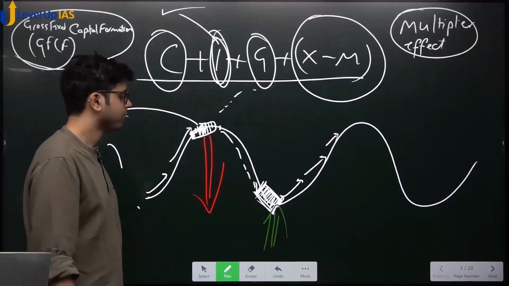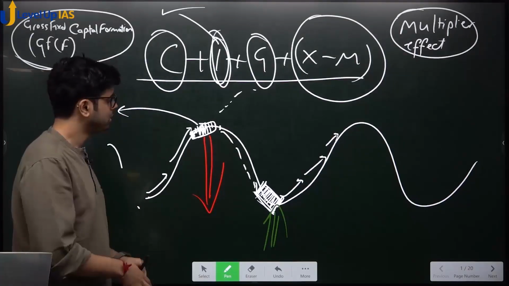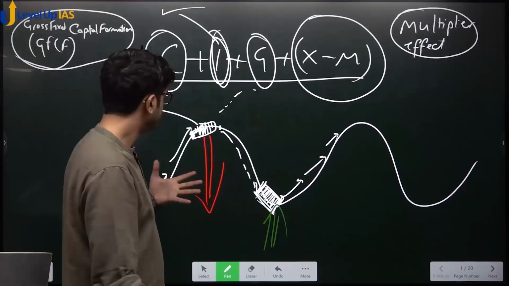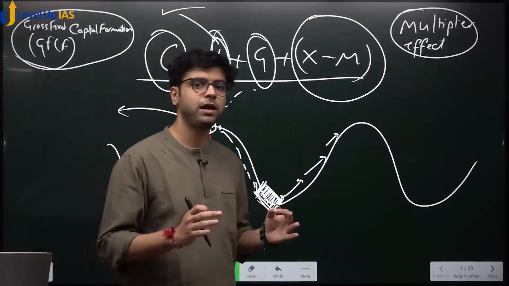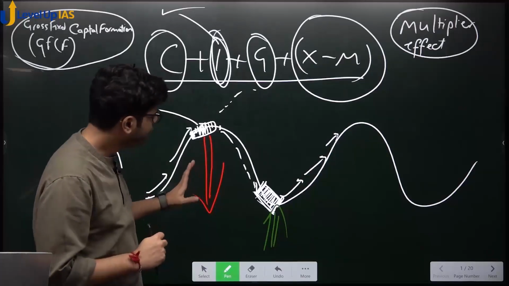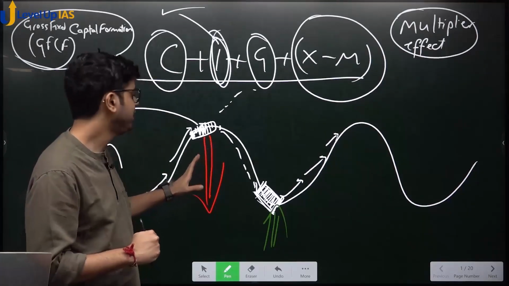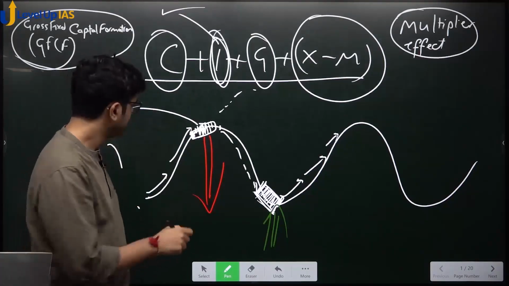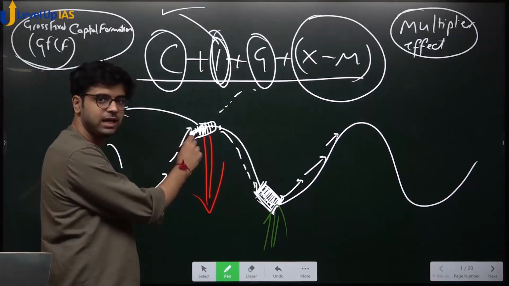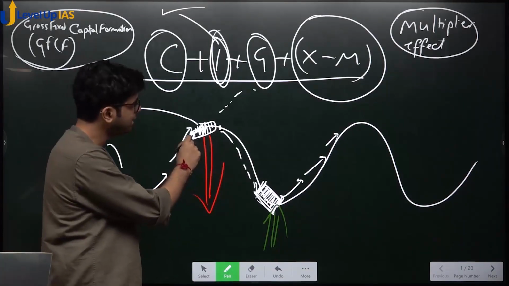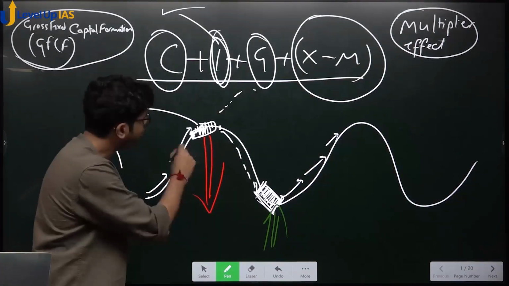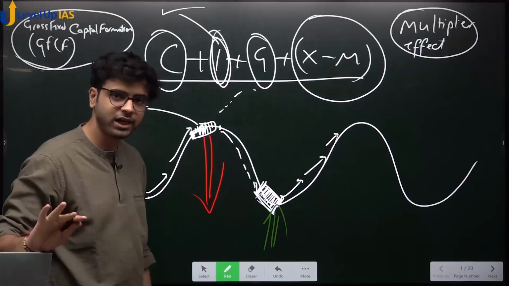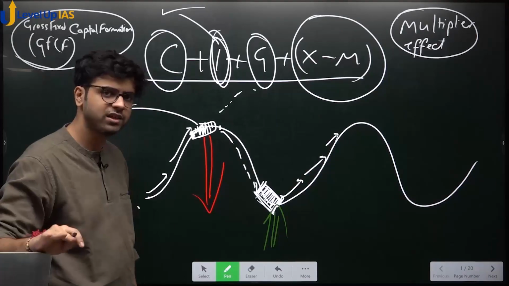Okay? Now tell me, are we going with the government? We are the government. This is a very important part. Are we going with the cycle, or are we going against the cycle? Which means, here the cycle is increasing. Is the government action resulting in a reduction of the cycle here, or a constant increase of the cycle here? We are going against the cycle. Do you agree with this?